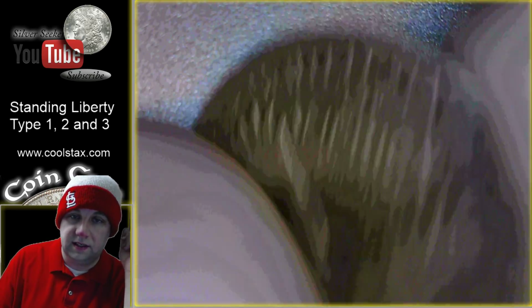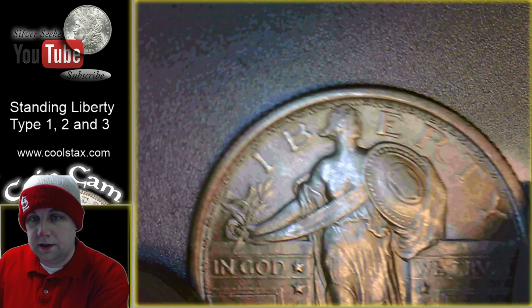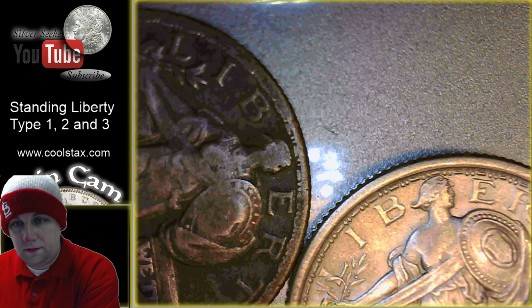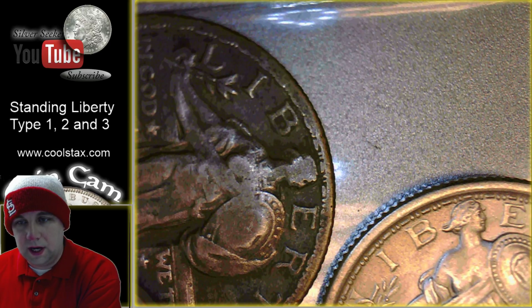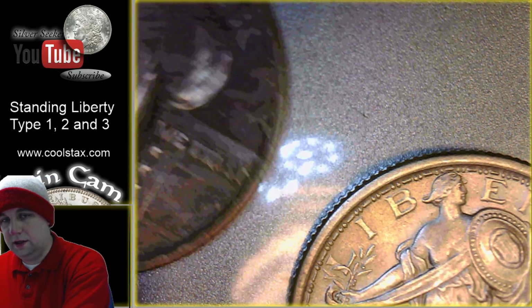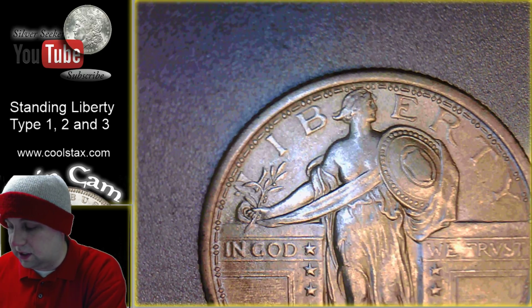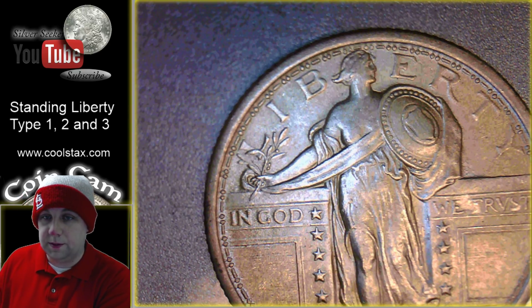Now we're going to take a look at a very nice 1917 Type 1 under the scope. I will gently pull this out, but this is about an AU plus, and I don't want to damage it. This is for my collection. Take a look at the difference in the head. The head is more refined, and you can see it's smaller. The hair doesn't flow in the same way. Looking at the breast, you can see that on the Type 1, she has a fully exposed breast. You can even see a little nipple showing there as well.